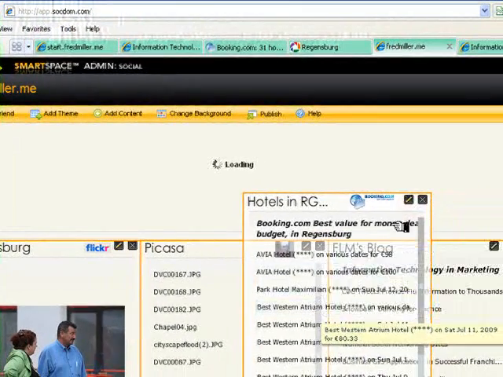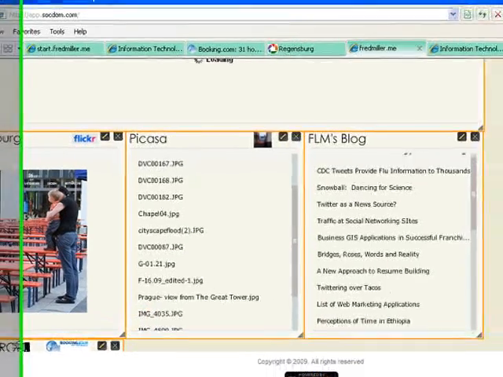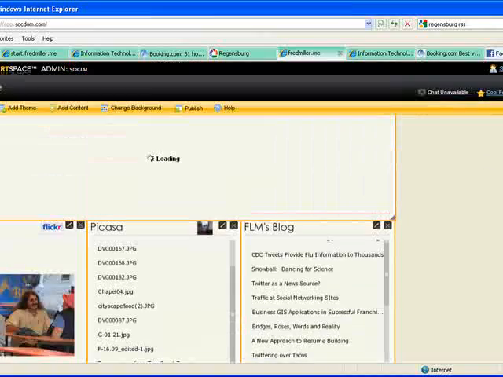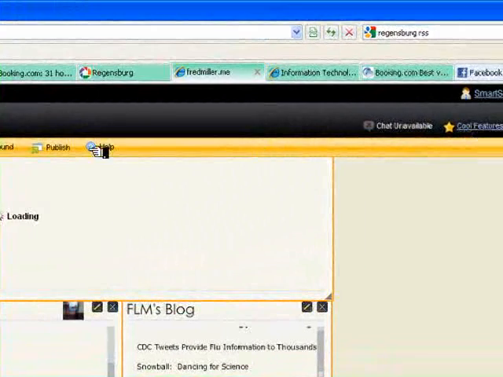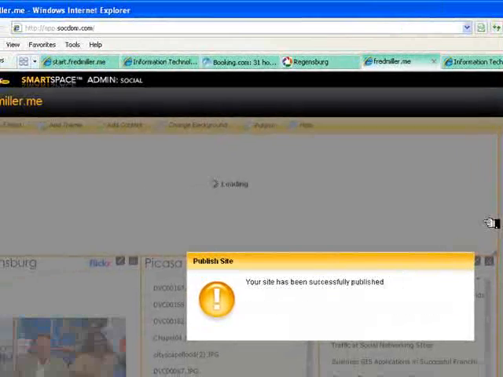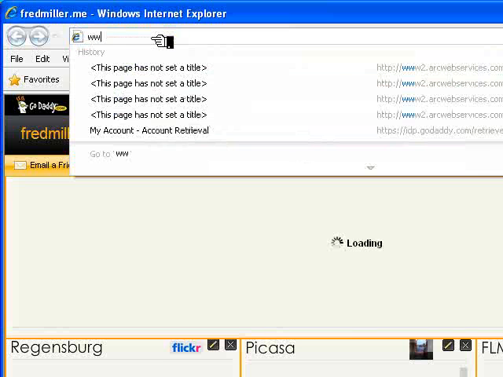It looks for the content from that RSS, and I now put it down here, and I'm ready to go. I have 2 more that I need to add as part of this requirement, and then when everything's ready, I publish the site to see what it looks like.